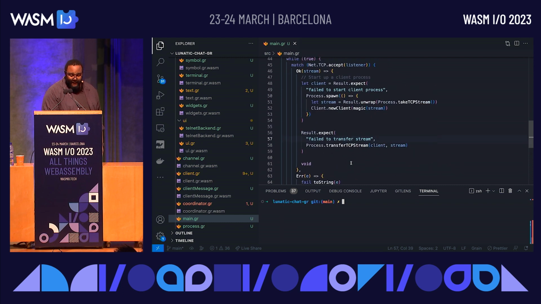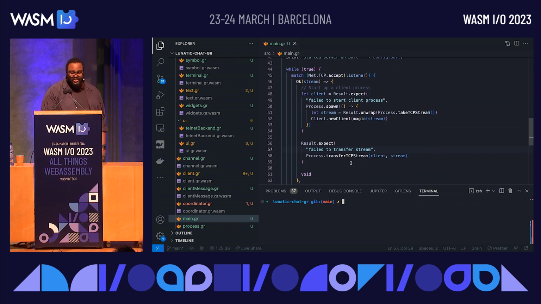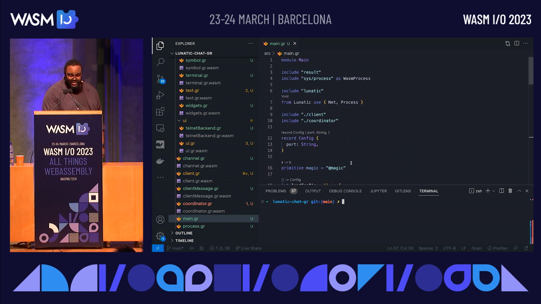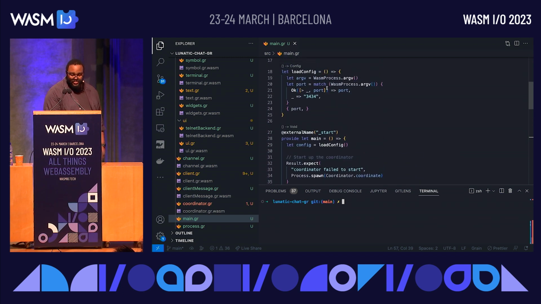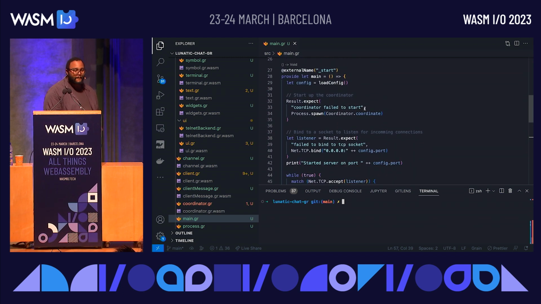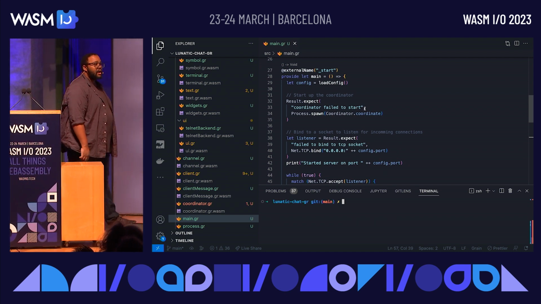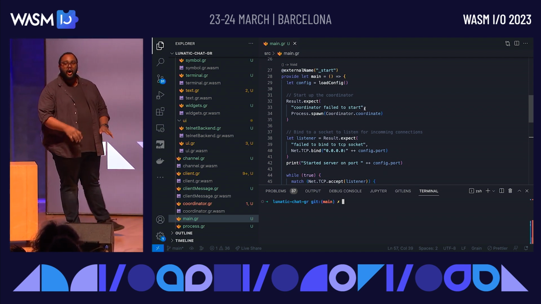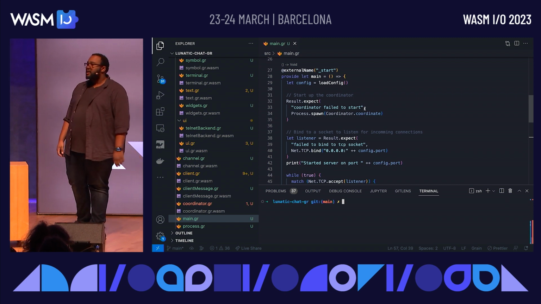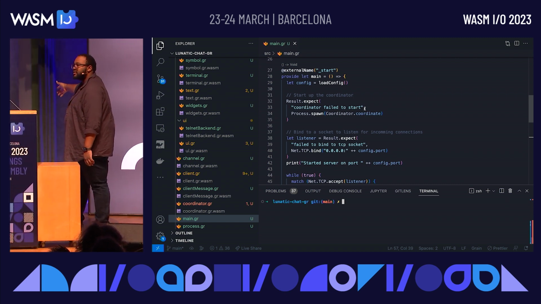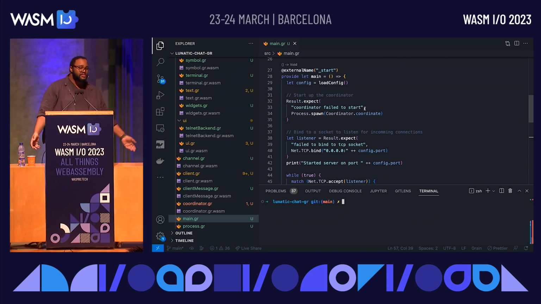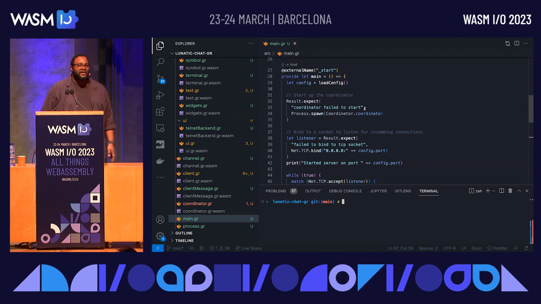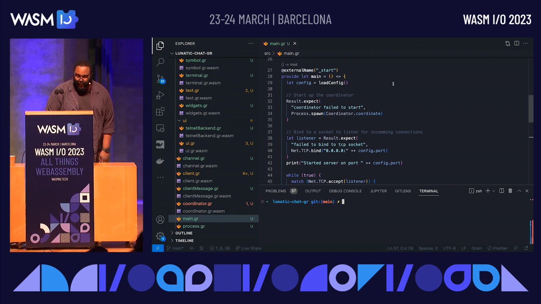So here, this is our main process for the chat server. What it does is we get Lunatic in here. There's a client and a coordinator, but we'll talk about those in a second. We load up some config. That's cool. And we start the coordinator process. The coordinator's job is to coordinate all of the processes that are going on. So all of the clients that are connected to the server, it manages those. All of the channels that people are chatting in, it manages those. It manages absolutely everything. Very important that it's there and stays alive.